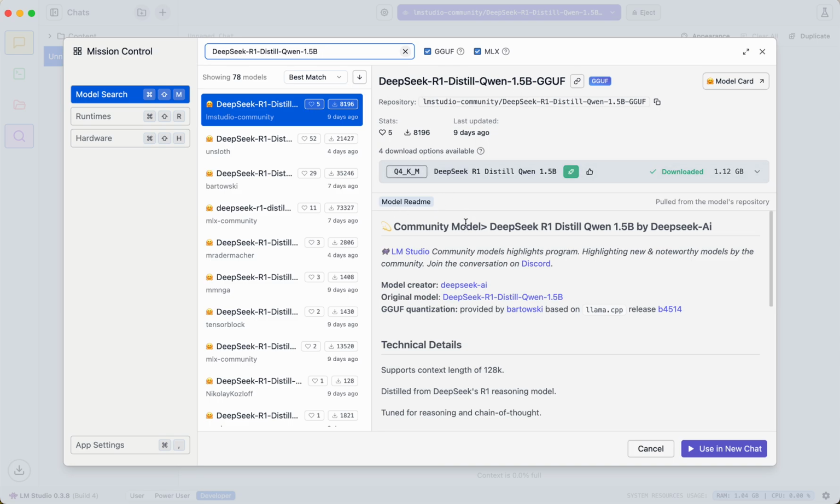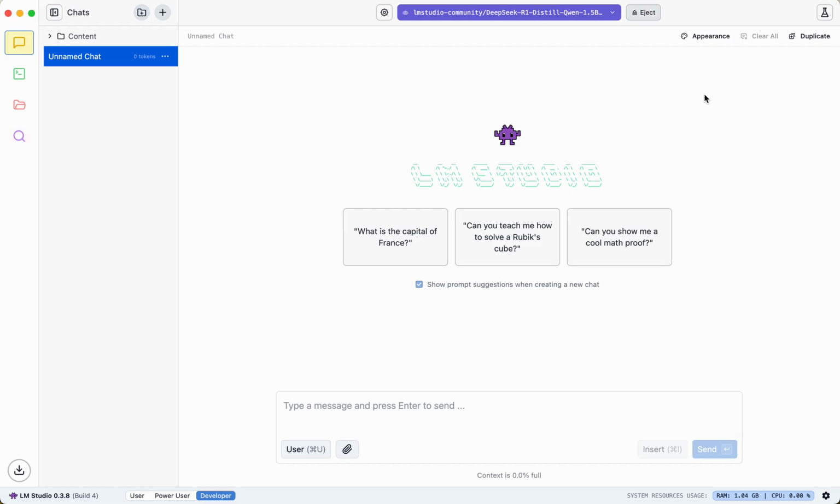So I've already installed this, as you saw before. So all you'll do is select the person, whether you want to do it from the LM Studio community, or if you want to get it directly from DeepSeek, you'll find it in this list. So you can do that there. Once installed, it will take a little bit to download it. They're usually about 10 gigabytes in size. You'll then be able to use it.